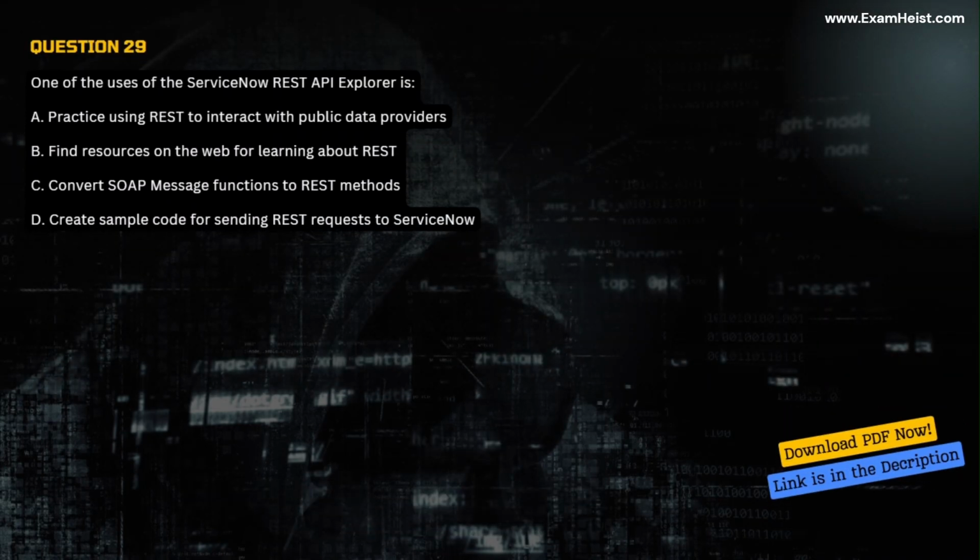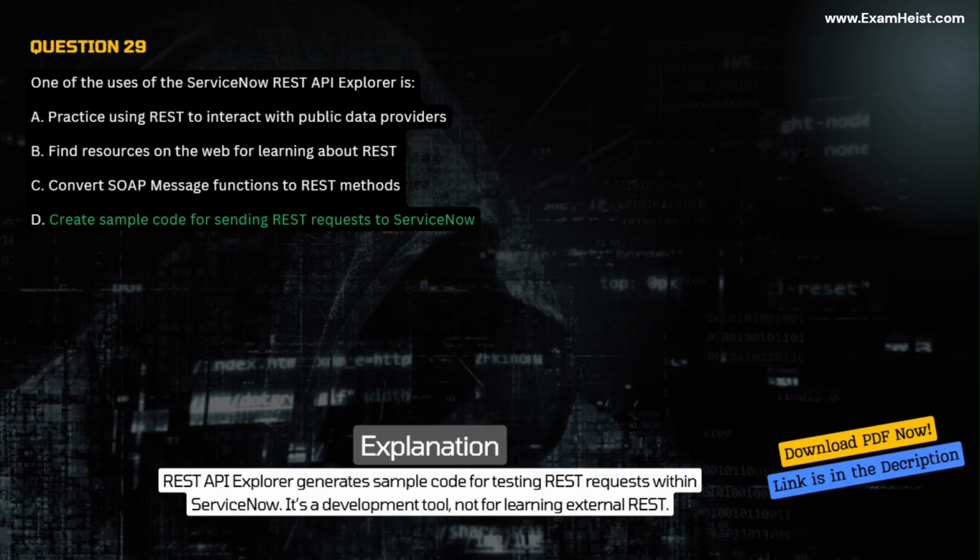Question 29. One of the uses of the ServiceNow REST API Explorer is A. Practice using REST to interact with public data providers. B. Find resources on the web for learning about REST. C. Convert SOAP message functions to REST methods. D. Create sample code for sending REST requests to ServiceNow. Correct answer D. Create sample code for sending REST requests to ServiceNow. Explanation: REST API Explorer generates sample code for testing REST requests within ServiceNow. It's a development tool, not for learning external REST.